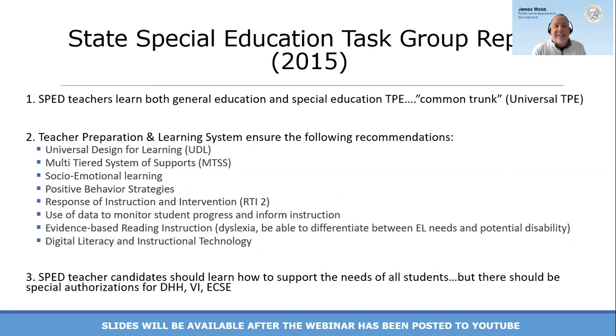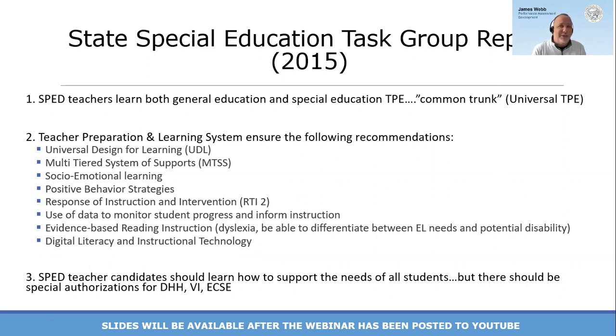The first one is that SPED teachers learn both the general education and special education TPEs, or what we call the common trunk of universal TPEs, so that it is understood that all students are general education students and that special education services are meant to be a network of support for students to access the general education curriculum. There were some recommendations made that teacher preparation and learning systems should employ.